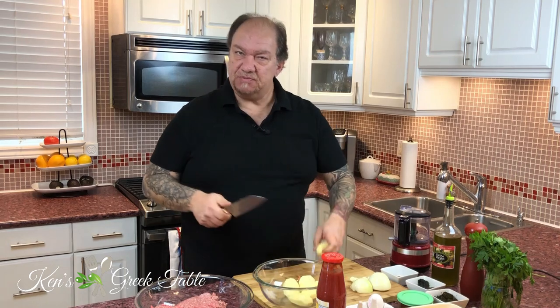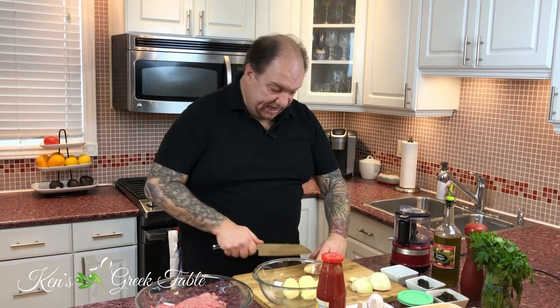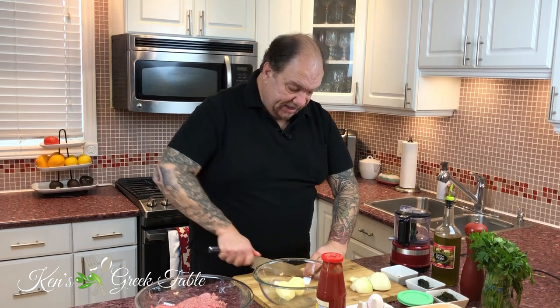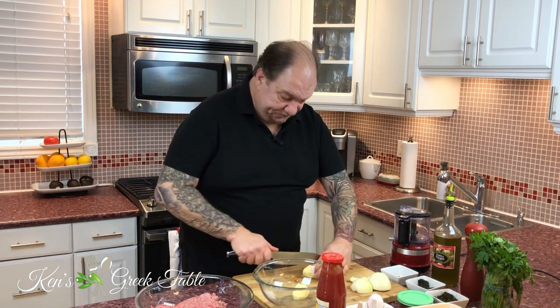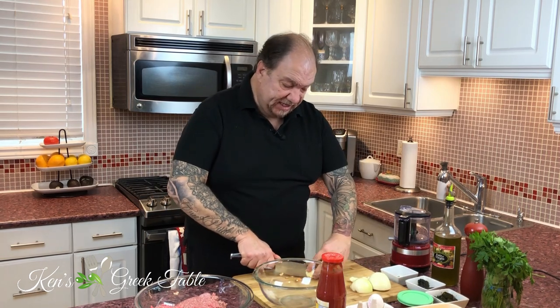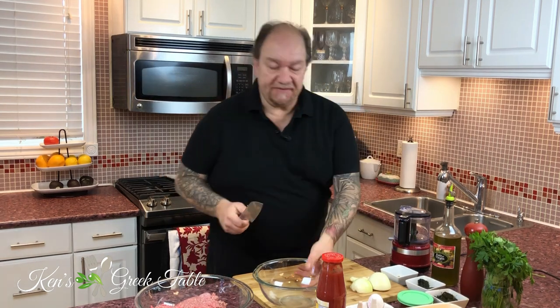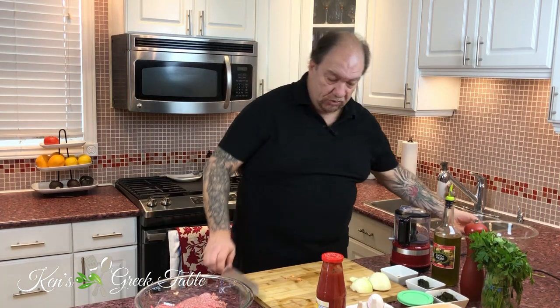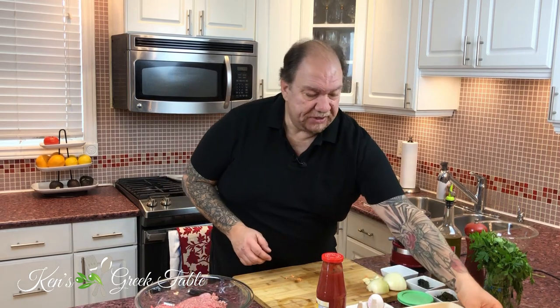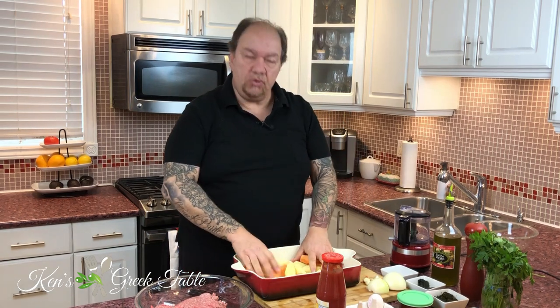And this is one of these meals that you can make on a weekend or on a weeknight. It takes less than 2 hours from start to finish, which isn't too bad. And it's full of flavor. Now, here's the thing with this meal. This is one of these things as well that you can make in advance and reheat. Very, very easy. So, here we have our potatoes, white and sweet, ready to go.